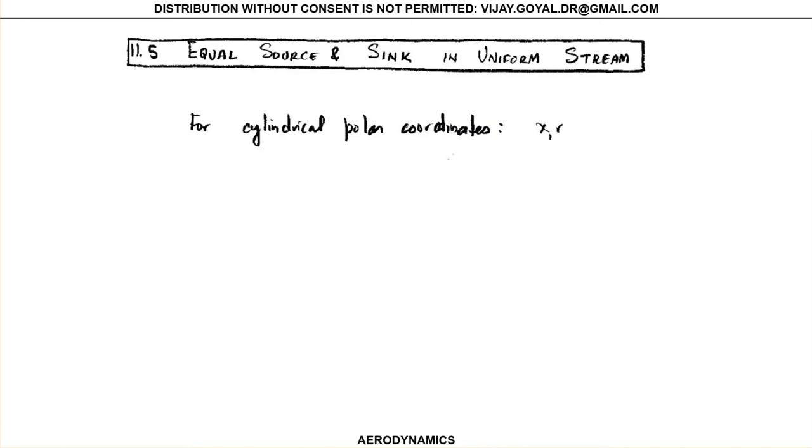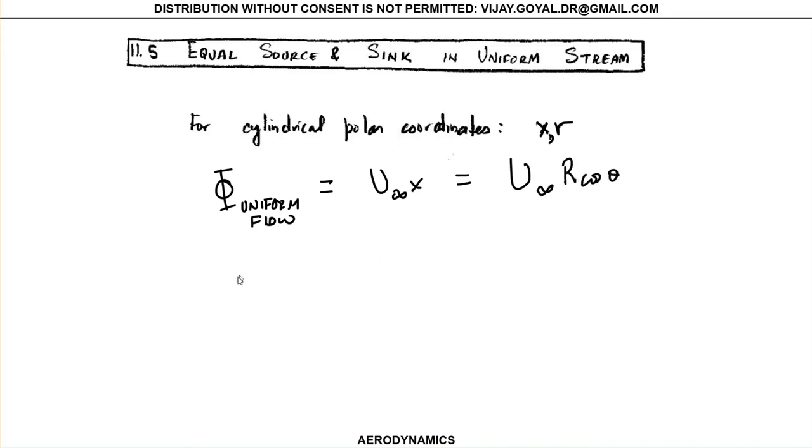Okay, so let's suppose we have the cylindrical coordinates in x and r direction. So this is x and this is r. And then the uniform flow in your problem, the potential of the uniform flow, will be u infinity x, because I'm going in the x direction, not z. And if I replace that, I get u infinity r cosine theta. Then the potential of the source will be minus q, we derived this last time, over the distance r to the source.